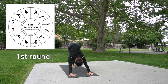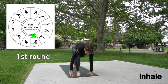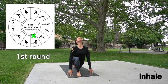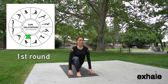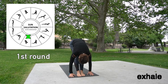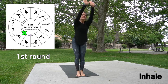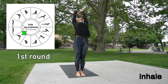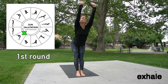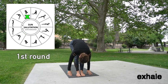Inhale, bring your right foot front. Put your knee down, look up and open your chest. Inhale, roll your spine up, maintaining your back straight. Curve the back for a nice stretch. And exhale, bending forward your hip, your arms and back go straight all the way down.